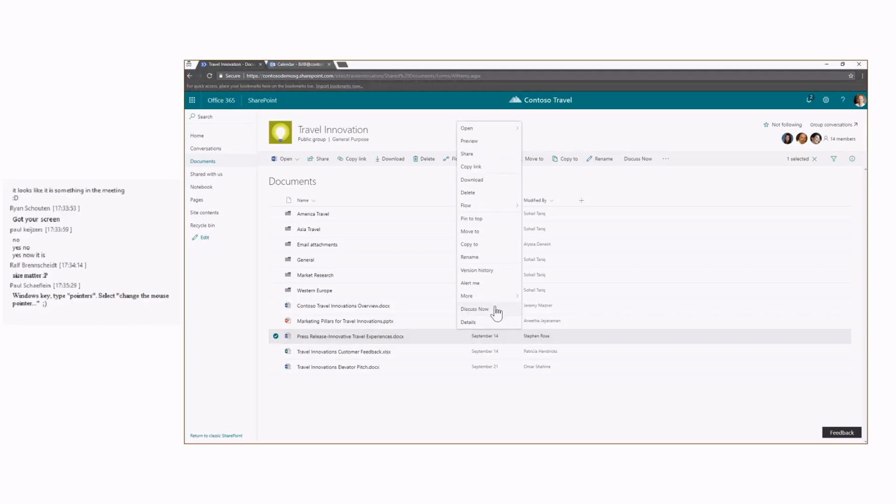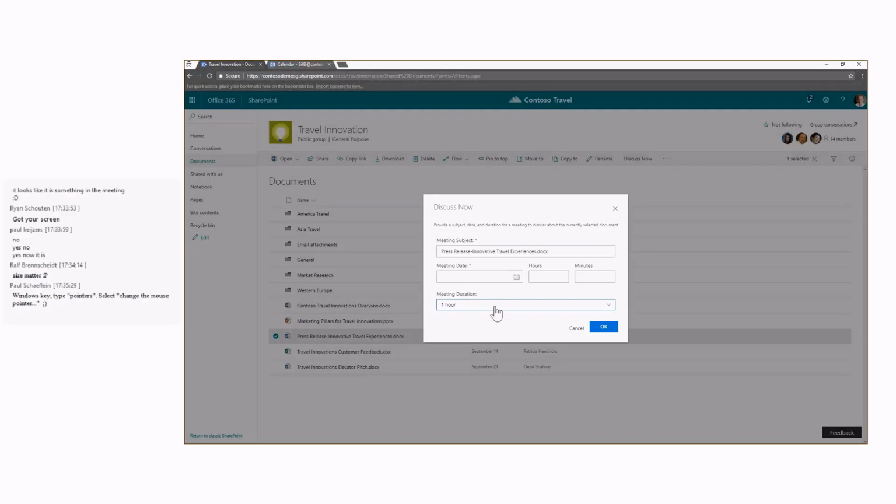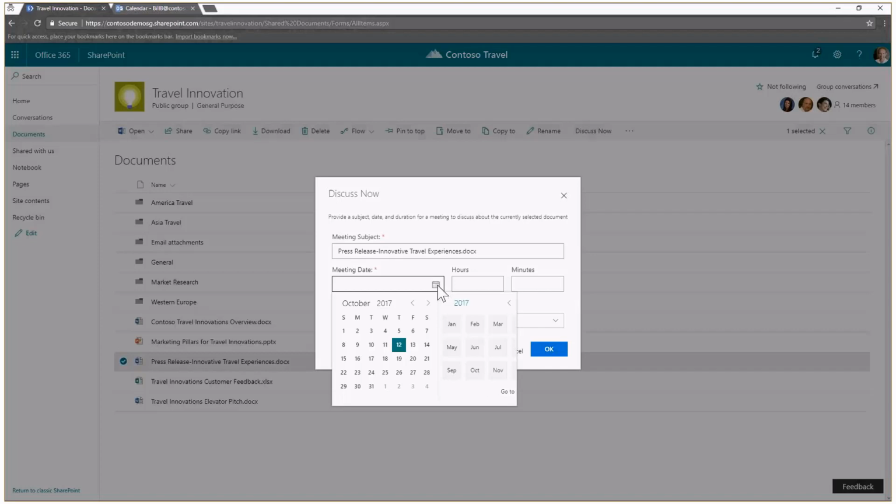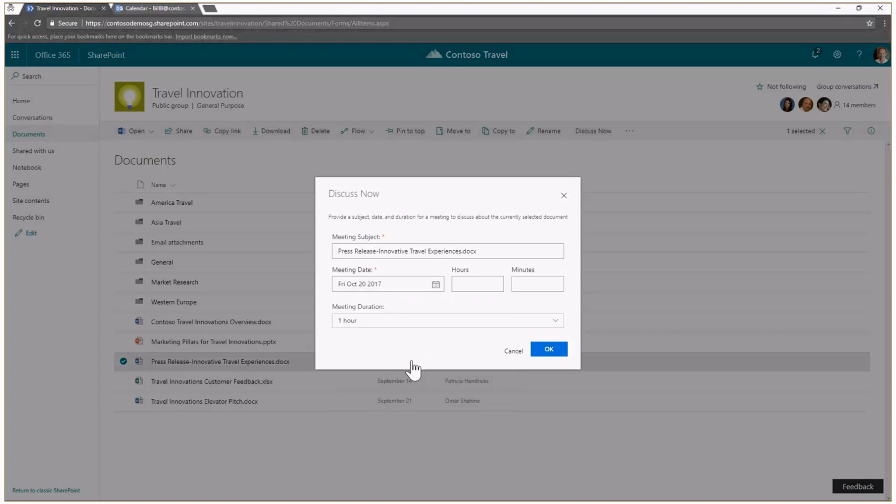Whenever I click, I will have a nice dialog based on the SharePoint Framework dialog framework, which is still a new framework released, I guess, a few weeks ago, just before Ignite, if I'm not mistaken. Using this dialog, you can simply define when you want to meet with all of the people who are members of the Office 365 group backing your modern site to discuss this document. So let's say that I want to meet all of these people next Friday at 10:30 in the morning. It will be a couple of hours meeting because it's a big document and we need to discuss quite a lot about it.